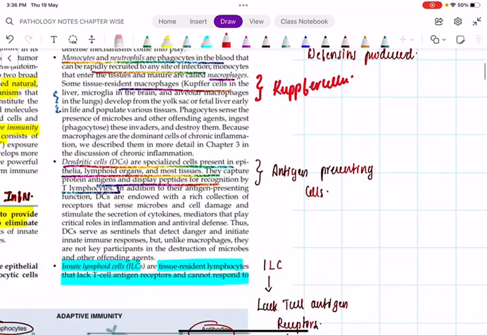Then we have dendritic cells. Of course, we will discuss dendritic cells in detail in the coming classes. But as of now, remember that they are also a component of the innate immunity. They are present in the epithelium, in the lymphoid organs and in most of the tissues. They are called APCs, antigen presenting cells. They are the ones which will present the antigen to the B or T lymphocytes. We have professional antigen presenting cells and non-professional antigen presenting cells. All those we will read in detail in the coming sessions.